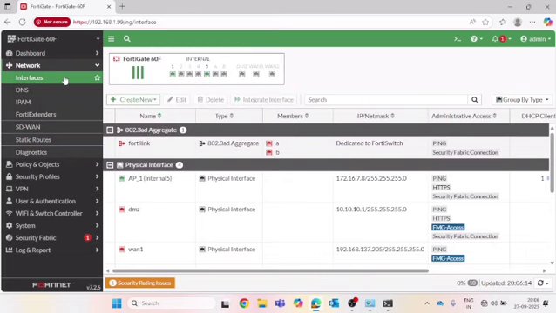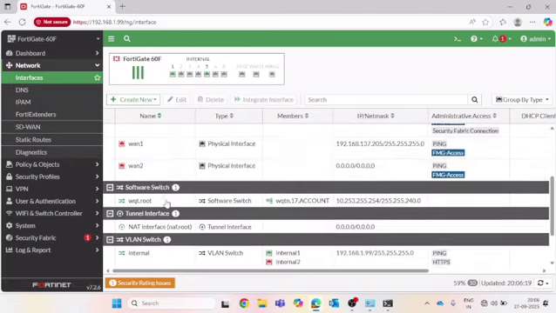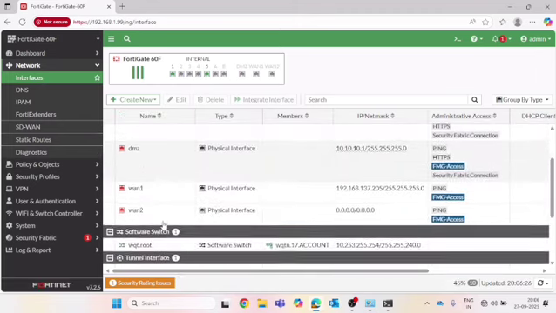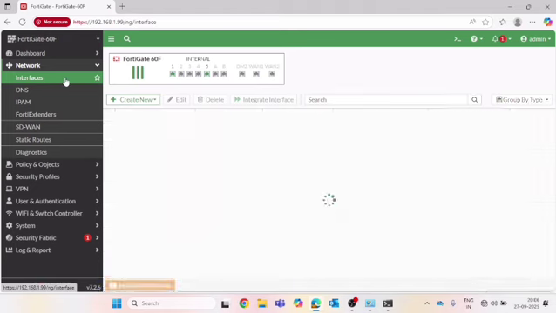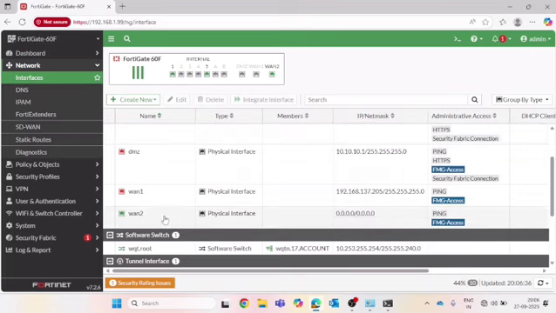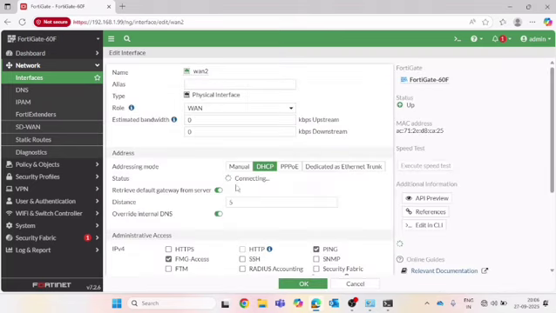Still it's showing red. So I will try to refresh again. Yes, now I can see that the port is showing green, which means it's physically connected.